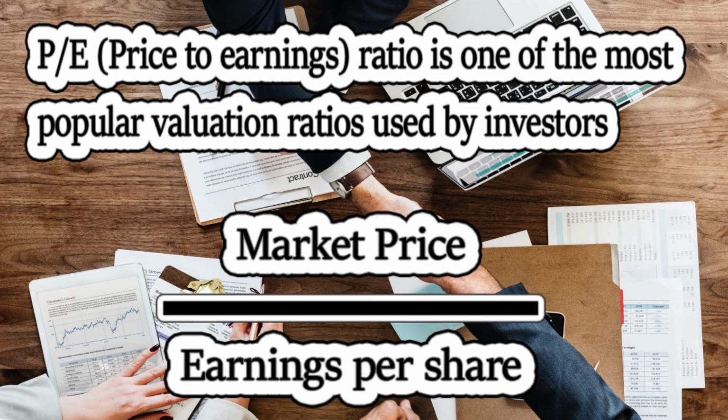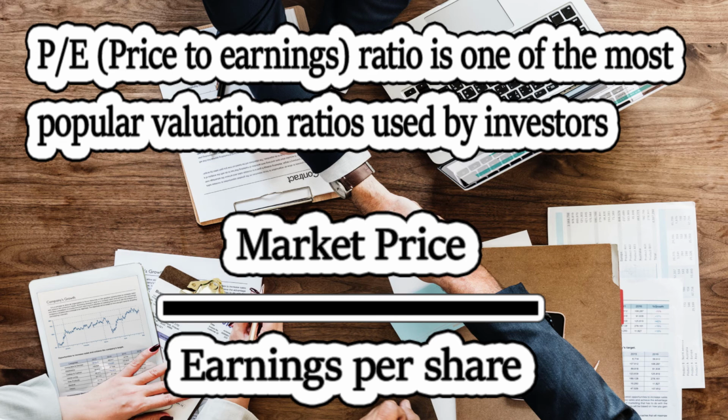You can also do that as a historic number. Let's say you want to know the PE ratio of a stock in 1980. Simply get the price of the stock in 1980 divided by the total earnings for the 4 quarters in 1980. Do the same type of calculation: market price divided by earnings per share. And it gives you a historic PE average, and we'll talk about why you'd want to do that with a particular stock's PE ratio. So now that you have calculated that number, what is it telling you?